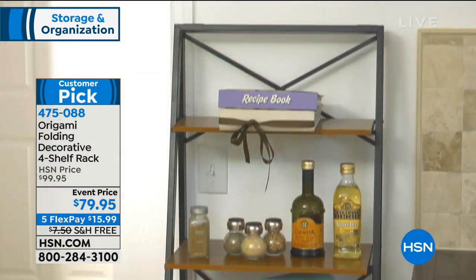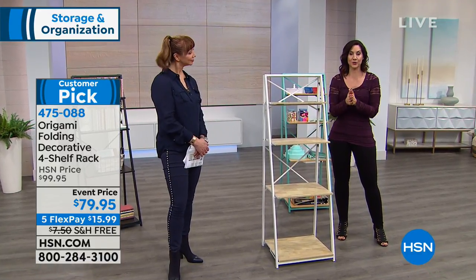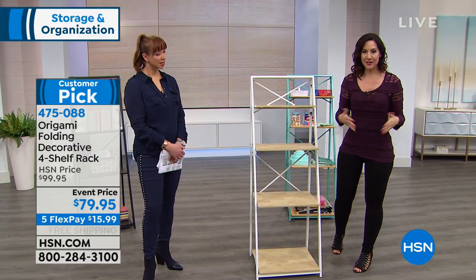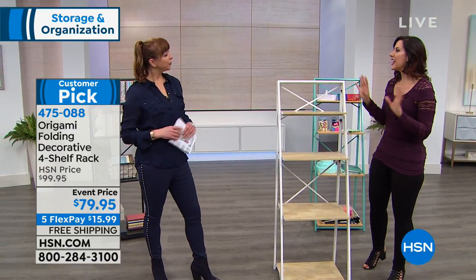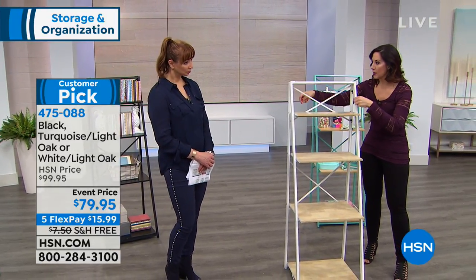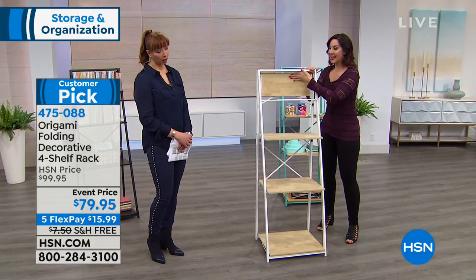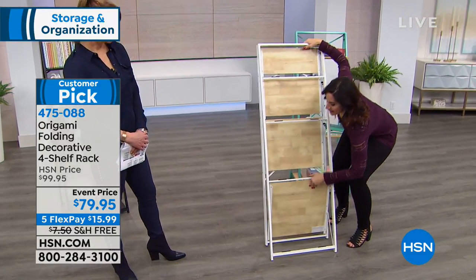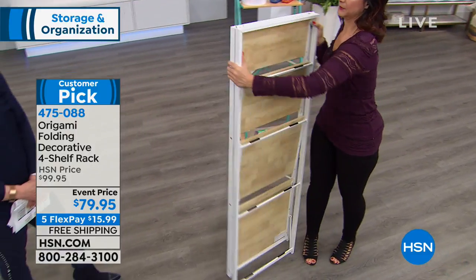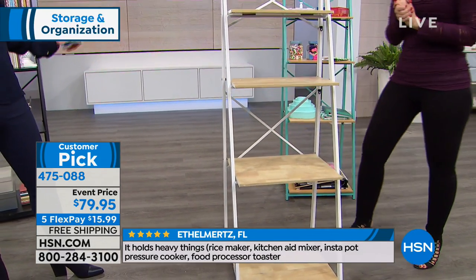Here's why Origami did this: we are the best when it comes to storage and organization, but we listened to you — you said you love what we have but want more decorative items, something more finished. That's why these are wildly popular. Usually shelving comes in a big box with a plank of wood you have to screw in and those little allen wrenches — you don't need any of that. It comes flat packed, and the profile when folded is only about three inches wide. A lot of people who do vendor or craft fairs throw these in the back of their hatchback to use as a display.